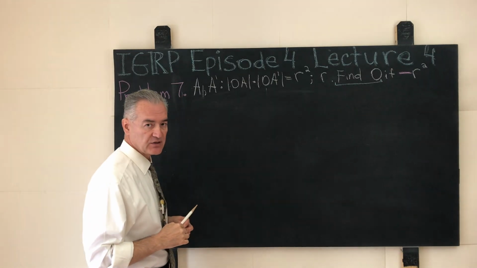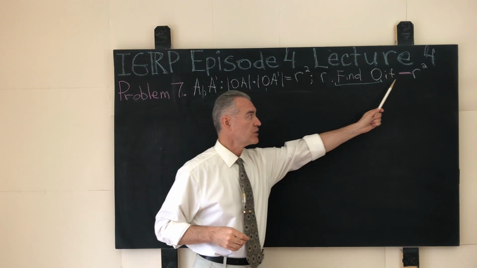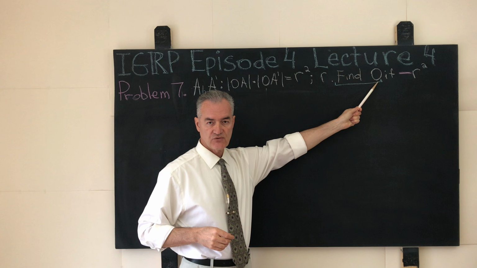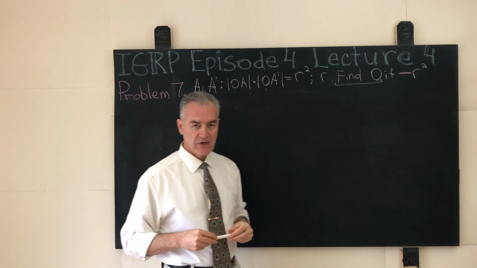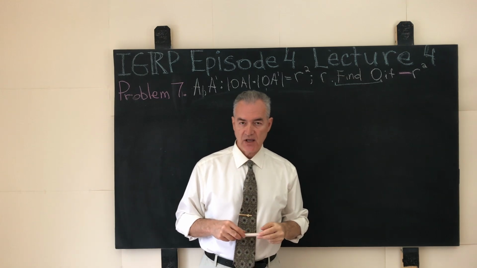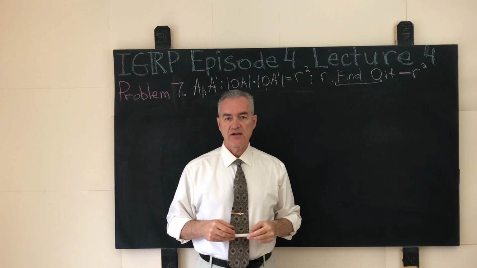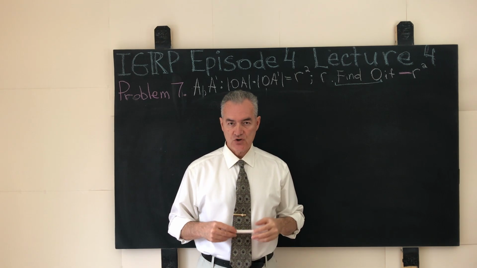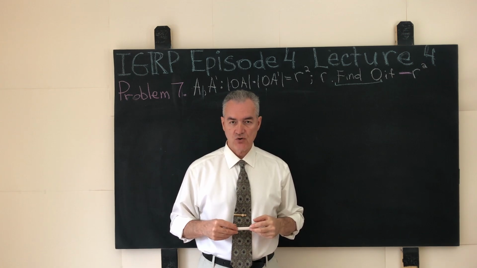And under these conditions, assuming that the power of inversion is negative, we're asked to find the location of the center of inversion using nothing but the Euclidean tools alone, a straight edge and a compass, and we need to come up with an algorithm that is basically a finite number of steps, carrying out which we will locate the position of the center of inversion with absolute certainty and correctly.